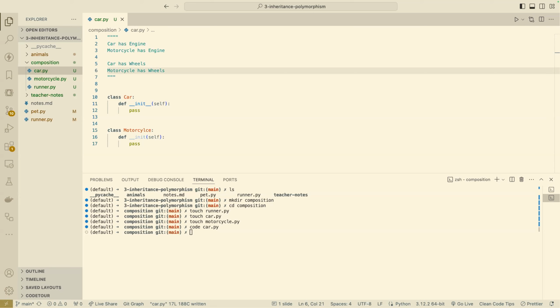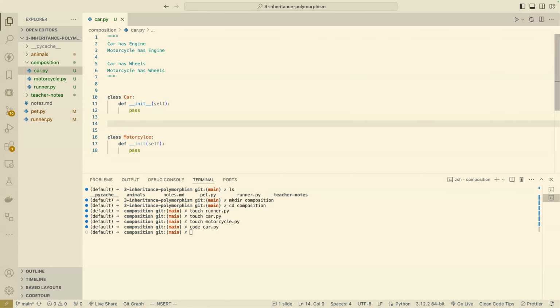They also have horns. Motorcycles and cars have horns. That's true. I don't know if there's enough behavior that I can put into a horn, like honk, I don't think it justifies a class. Yeah, but we can both have them. This is actually a great example.